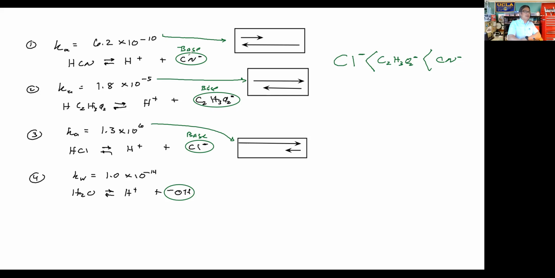So of these three anions, chloride is going to be the weakest. It doesn't do a good job of picking up a hydrogen ion. Then acetate, and then the cyanide, and we can do that based simply upon these Ka values. It's how you interpret these Ka values that will help you determine that. It's what we have represented in each one of these boxes that you need to make sure you try to understand, that we take from the Ka value.